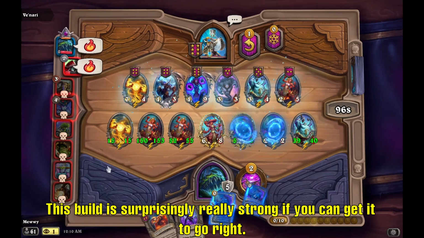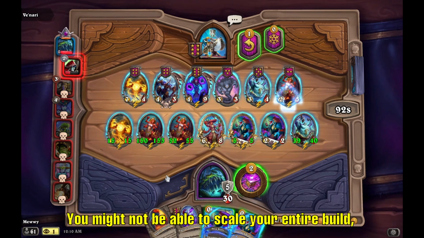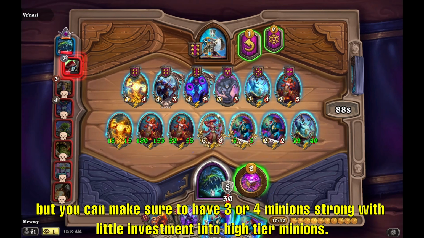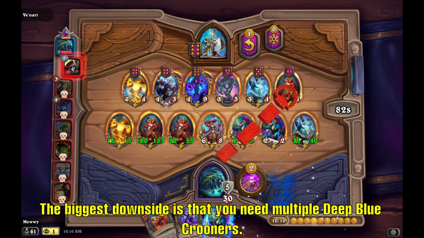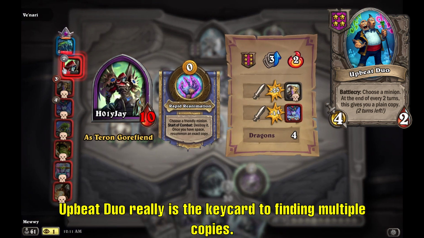This build is surprisingly really strong if you can get it to go right. You might not be able to scale your entire build, but you can make sure to have 3 or 4 minions strong with little investment into higher tier minions. The biggest downside is that you need multiple Deep Blue Crooners. Upbeat Duo really is the key card to finding multiple copies.